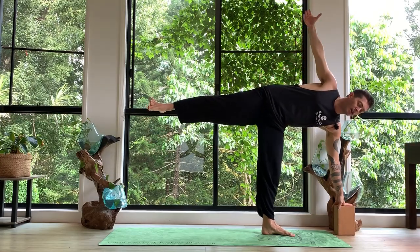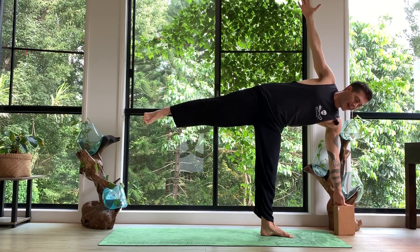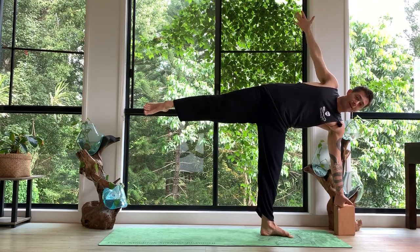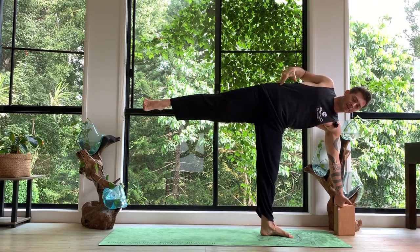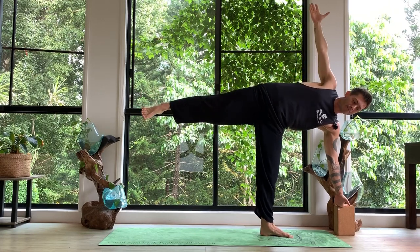Ardha Chandrasana, half moon pose. So right arm up, left foot pressing down, left hand down, and right foot pointing. So point, flex, extend. So it should feel strong with the right foot pressing back.